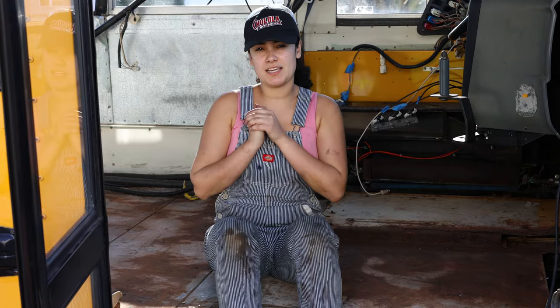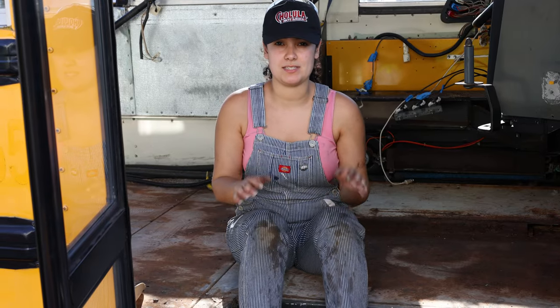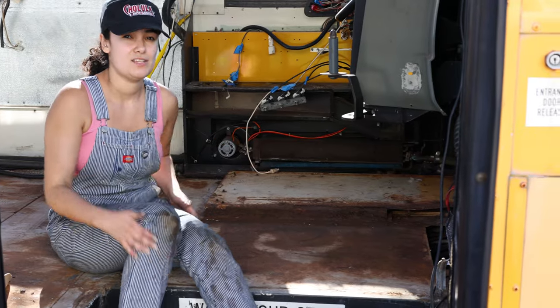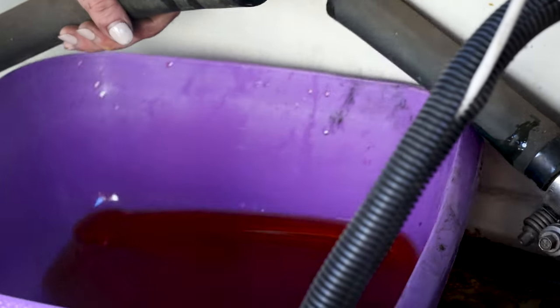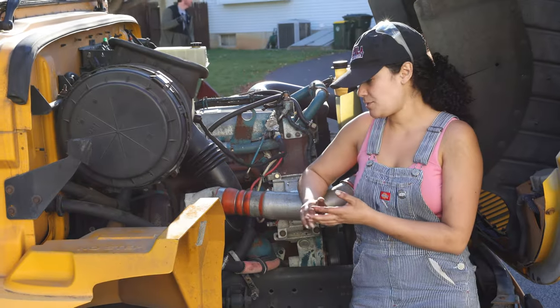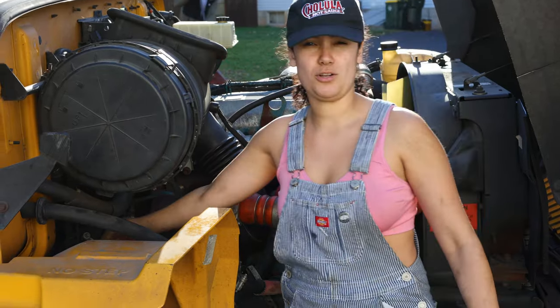So basically our strategy is to cut out all the coolant lines first, then we're going to start pulling out the heaters and unplugging any wires that are still connected to them. We're going to attack this line right now that's going from the back of our bus to the driver's seat. In my opinion this one's going to be pretty messy because we can't control any of the coolant lines in this area — they're all flat, so whatever we cut is just coming out onto the bus floor. We got all of the tubes cut up until this front part of the bus, so now we're just going to do the last part: cut this center piece off this tube and reattach it to a metal part on the other one.